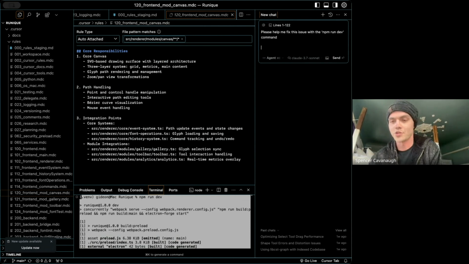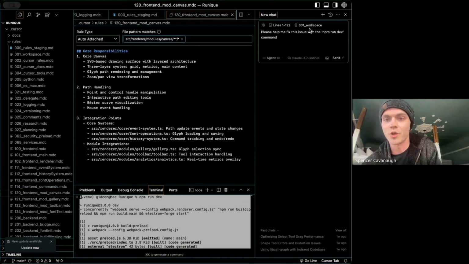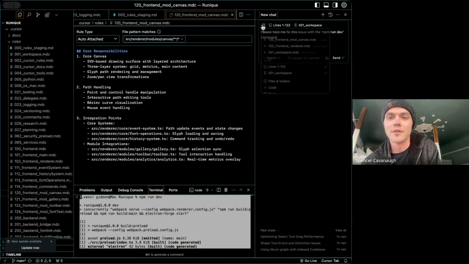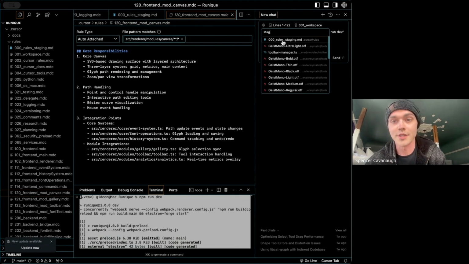If you're pasting large chunks, it shows up as an attachment there. You can also attach other files. Like, I want it to have this in its context window, what this project is all about. And I want it to have the high level description in the staging document here.